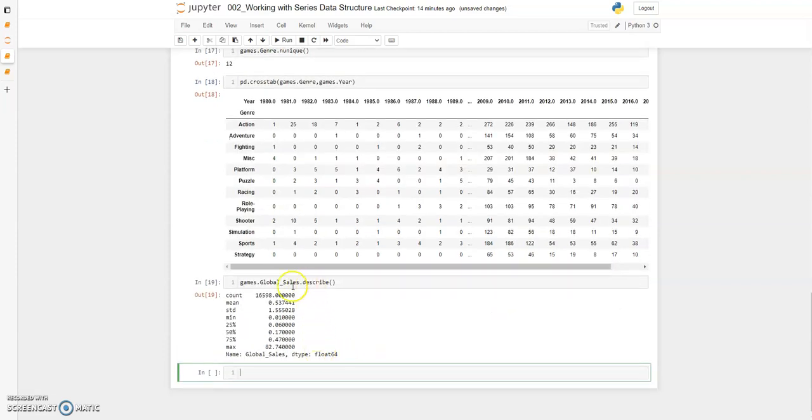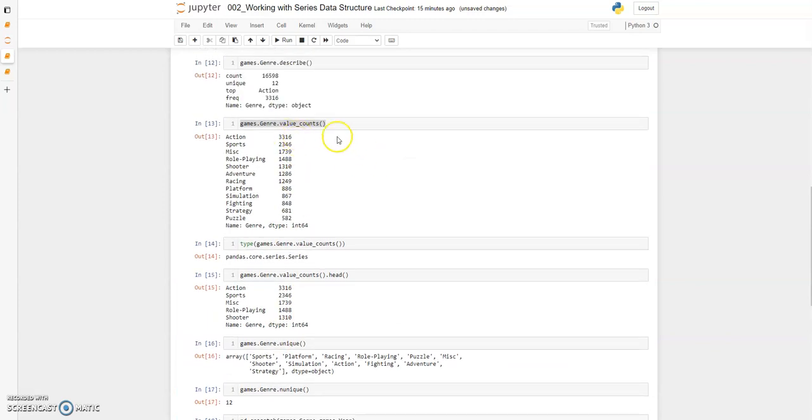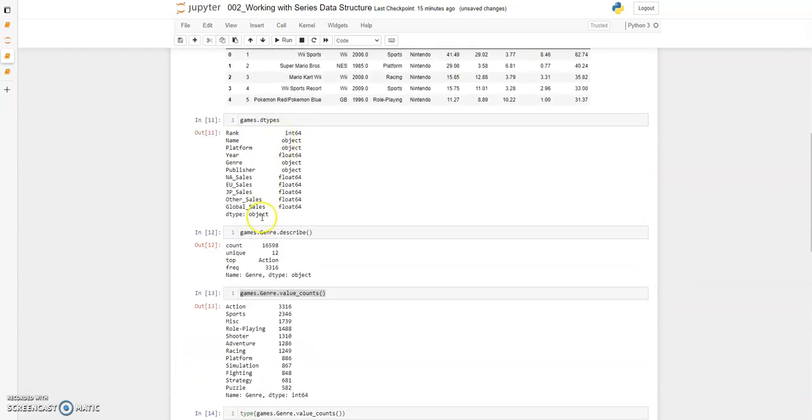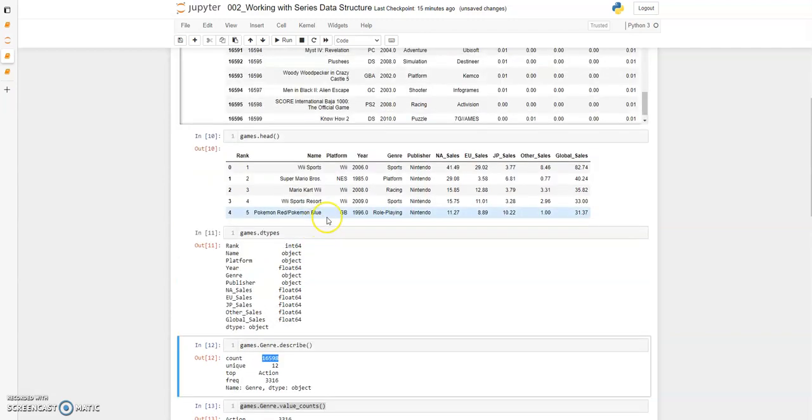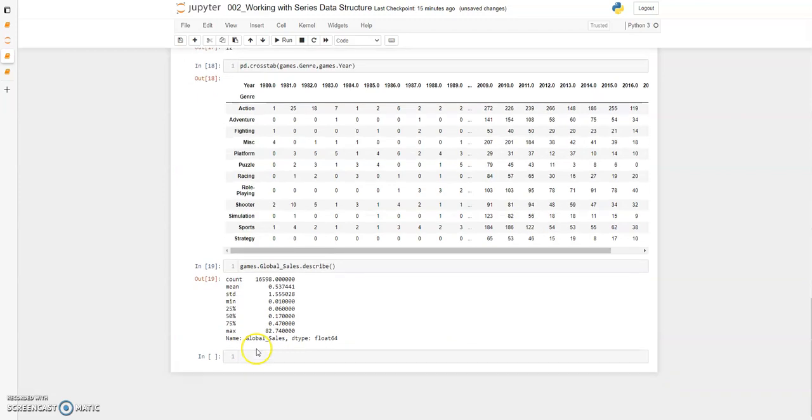In the describe call, the global sales column has almost 16,598 entries. Like we have seen the count for the genre column, likewise we have the count for the global sales column, and it is showing the statistical data here: mean, standard deviation, minimum, 25th percentile, 50th percentile, 75th percentile, and maximum.